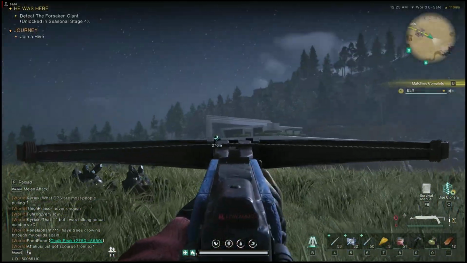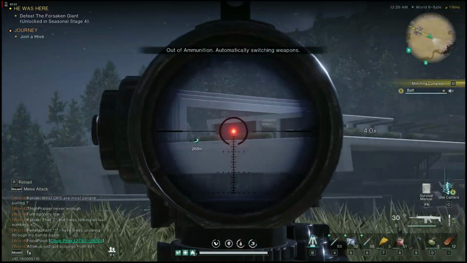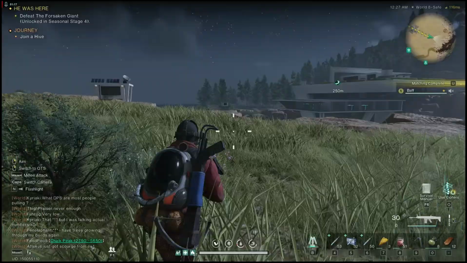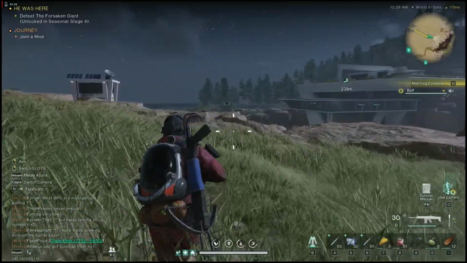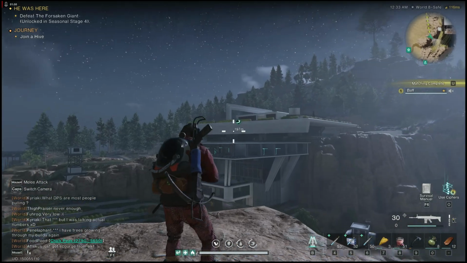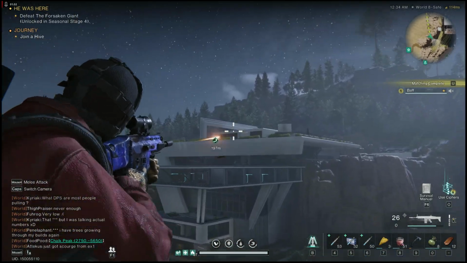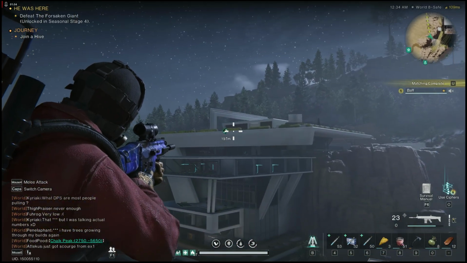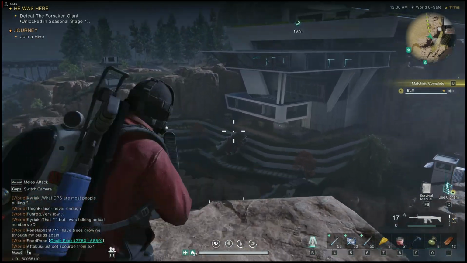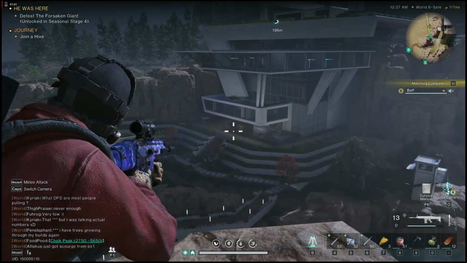So that's the building I want. This one here. I want the top floor of that building. How we're going to do it is we're going to jump down there. So I want the top floor of this building here. Up there, I guess. What do you think? Maybe there? There, that floor. How we're going to do it is we're going to jump in. We're going to go in through the ground floor there.